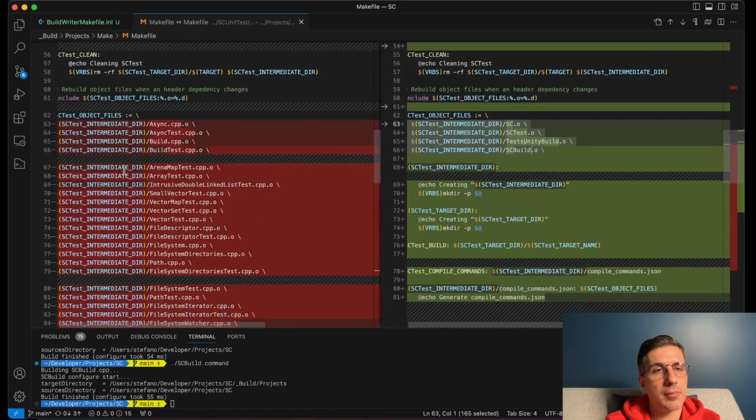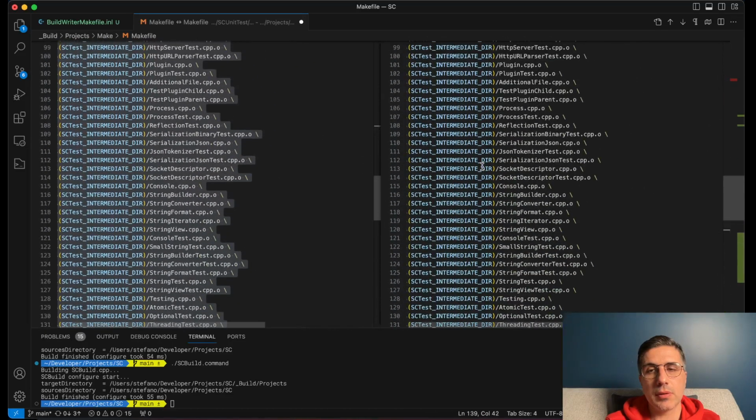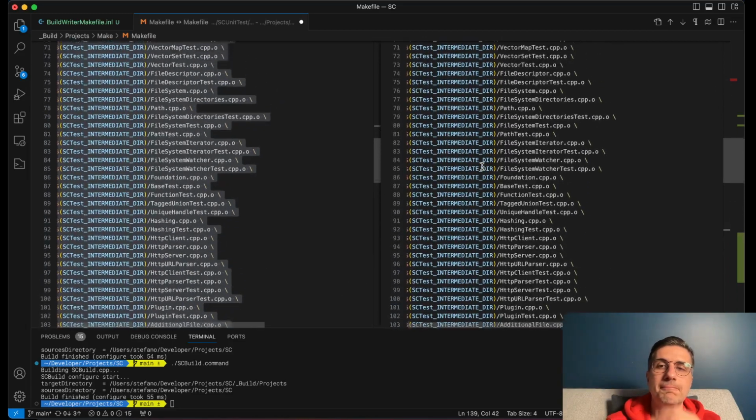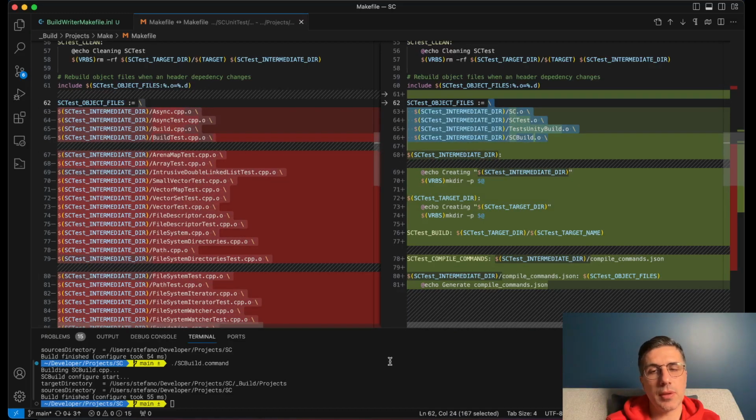I think I'm going to update my original file with this list because it looks almost correct, not entirely correct, because we don't want this .cpp extension. So let me fix it.